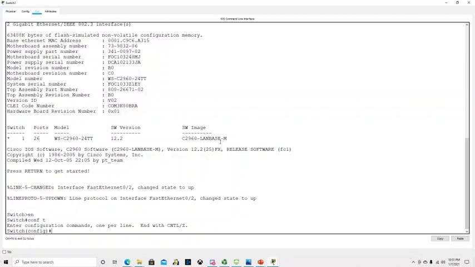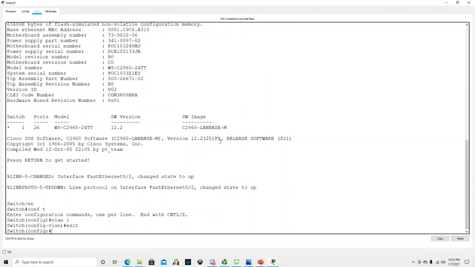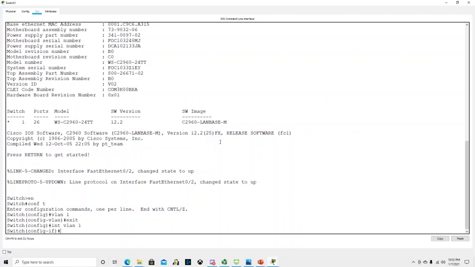And typically we don't really use the VLAN too much. I'm just going to show you the default VLAN really quickly, and then we'll actually put it onto a separate VLAN here in just a little bit. So we go into VLAN 1, and then the next thing that we want to do is we say exit, and then we say int VLAN 1.